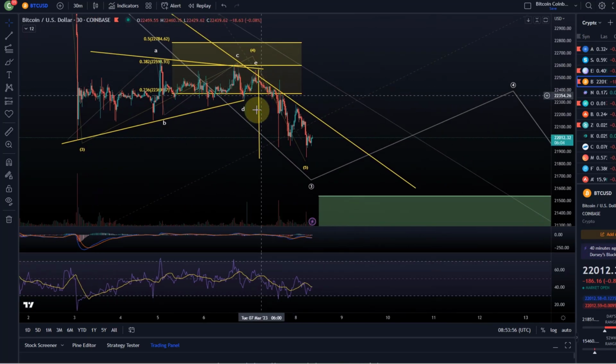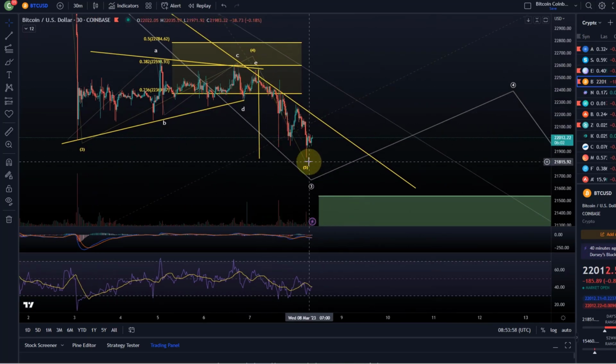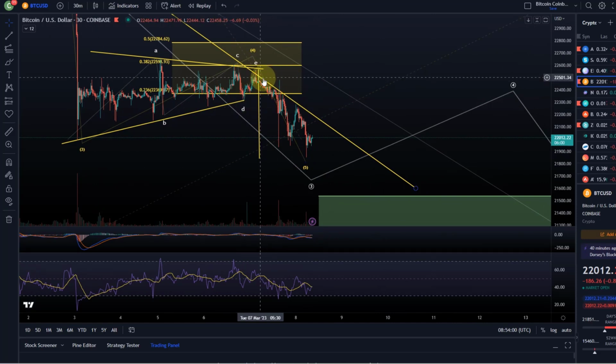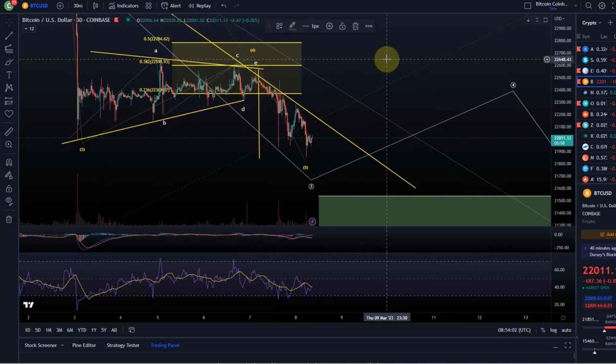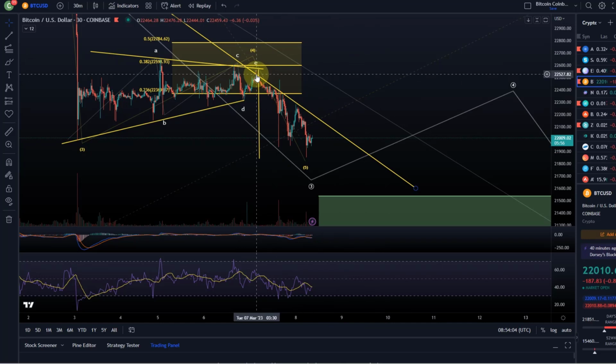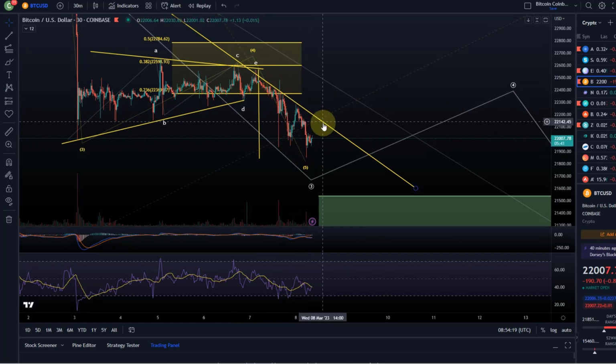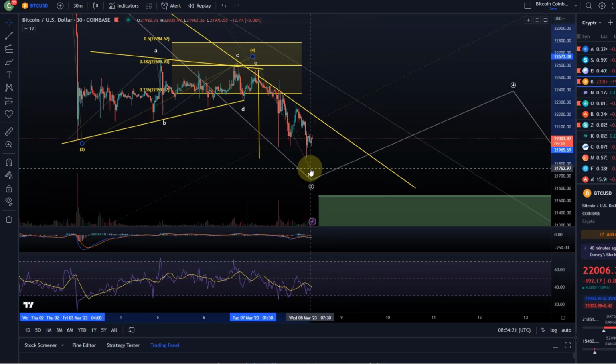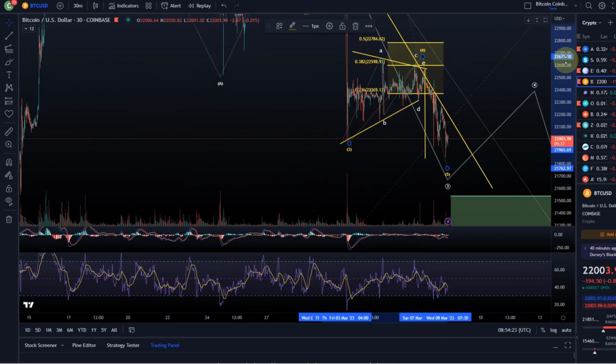I mean, there's no point trying to micro count this. If I was to, then I would probably try to count the move here, but you know, there's no point. I could count that as a wave 1, maybe a wave 2 here. So that this was a wave 1, this was a wave 2. We're now coming down in a third wave. This could be A, B, C of 3, and there might be one more high and one more low. But that is speculation because it is a very volatile market.